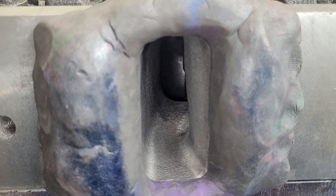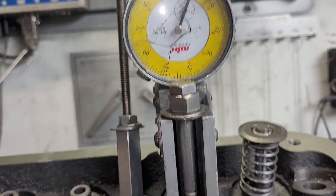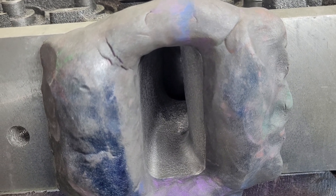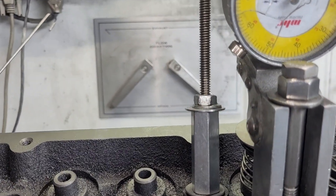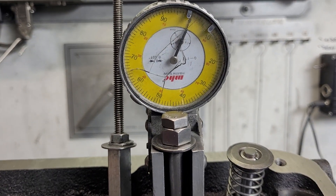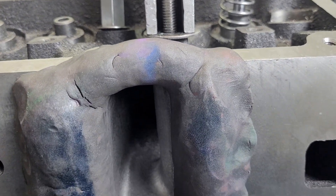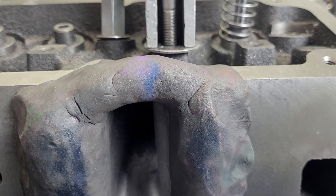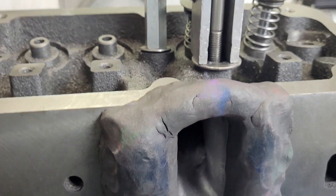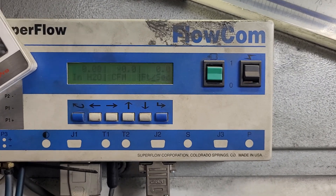Somebody wanted me to try to demonstrate what it sounds like on the bench. I have it set up at 400 lift right now. I have to turn off the light so I don't get glare on the screen. I will do it at 400 lift and show you, then make it 500 and show you, then 600 - and at 600 I'll spray the Dykem and show you guys how I do that.